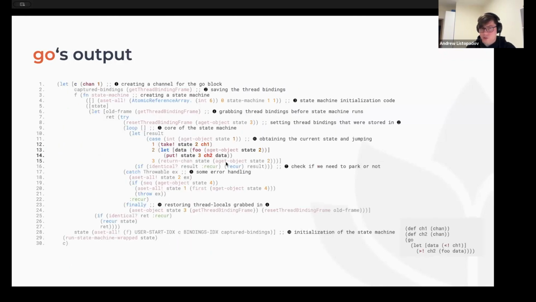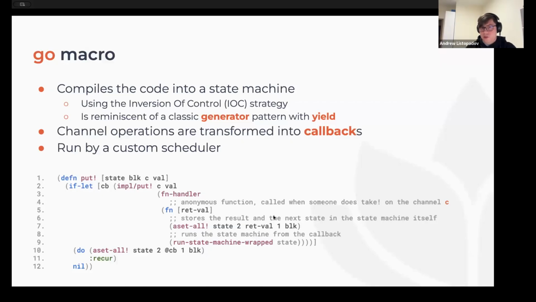So we should finish in this example. And this state is written into the machine directly. If the channel was able to accept the data, this callback would not happen at all. It will be dropped, and this function will return nothing. This value will be nil, and we will check if this value is not nil.